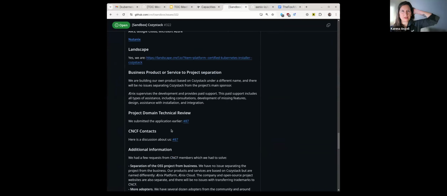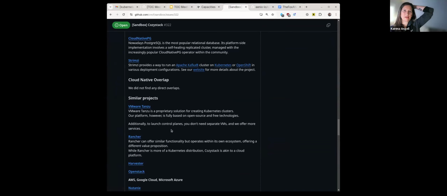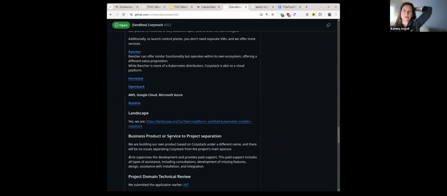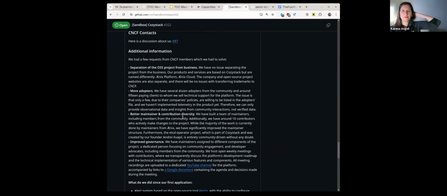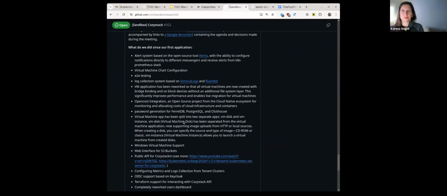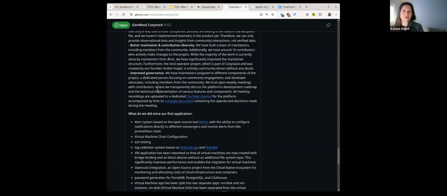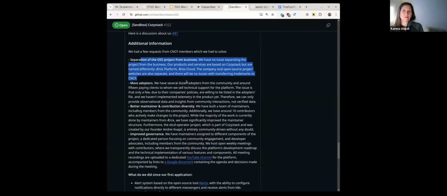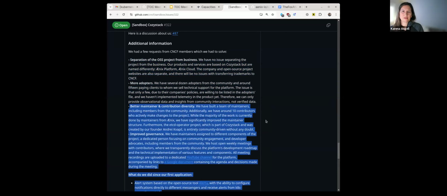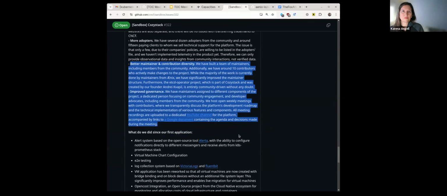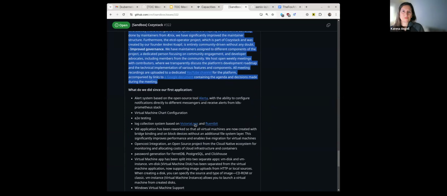So Katie, really fast, this is the one that I had objections to earlier, because the last time it came through, they hadn't provided a clear separation between product and project. We asked them to go back, get more adopters, and fix a number of things, and they have addressed it. Actually, they went above and beyond as well. They've added a lot of new features since last time, and it looks more mature. And I think this would be a good candidate for Sandbox.